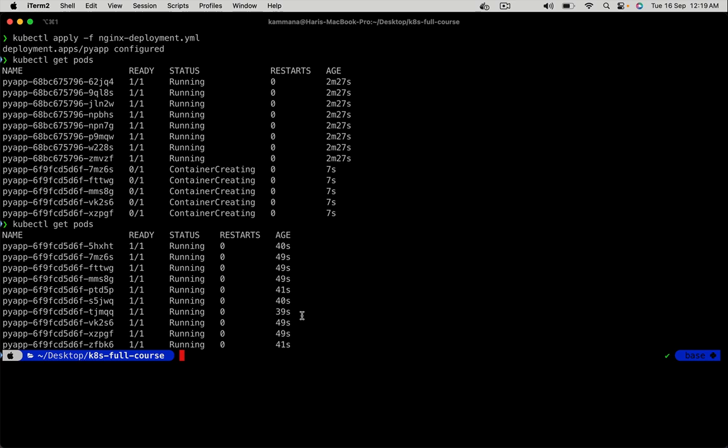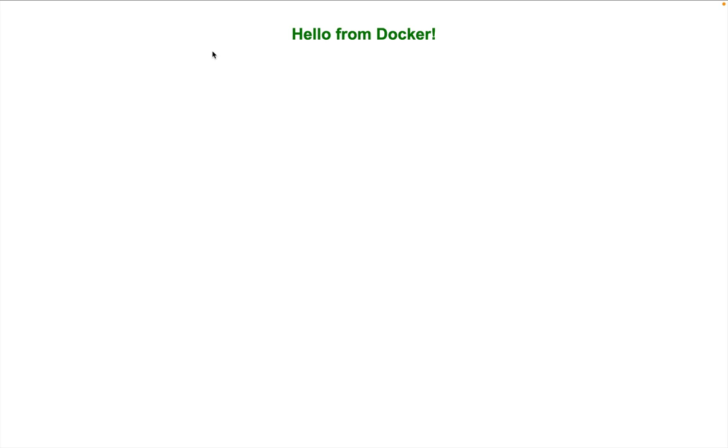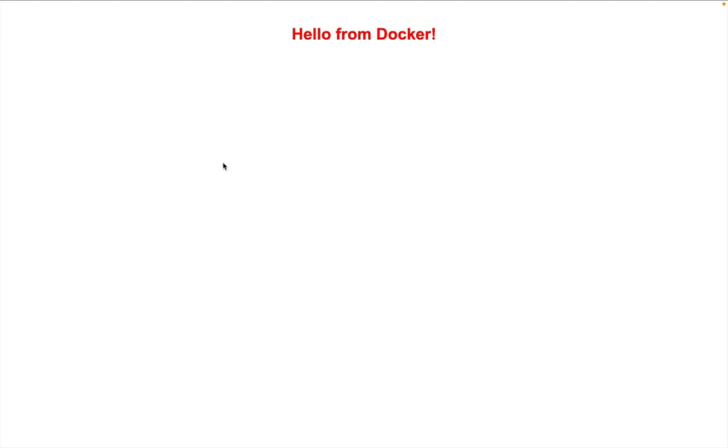It is doing a rolling update. Let's do the port forward and check the output. Let's refresh and see that one. We see the next version where in v1 the color was green, in v2 the color is red.